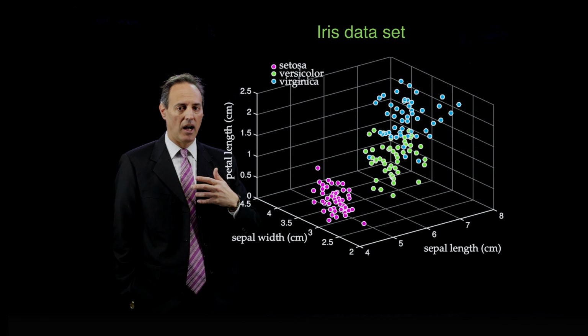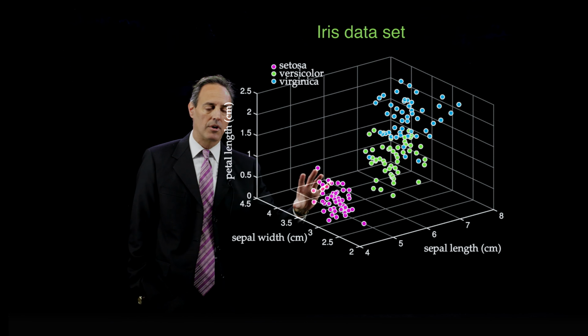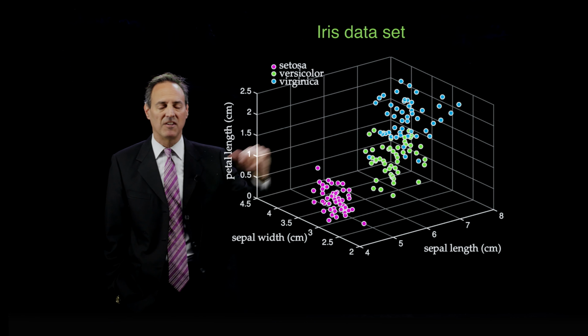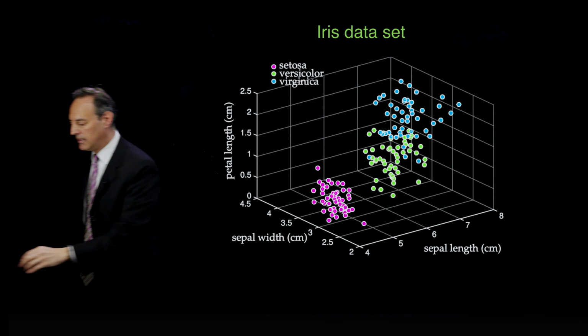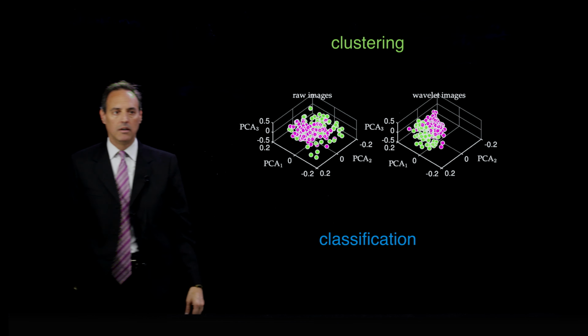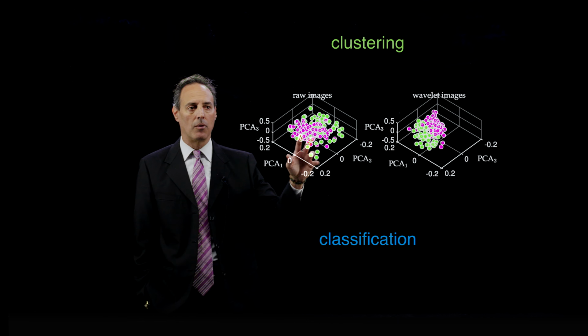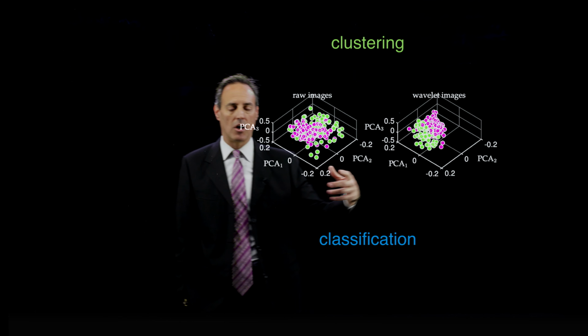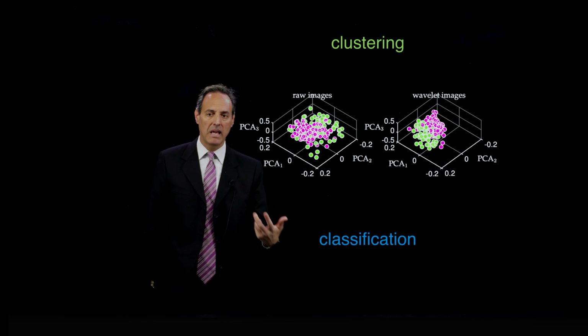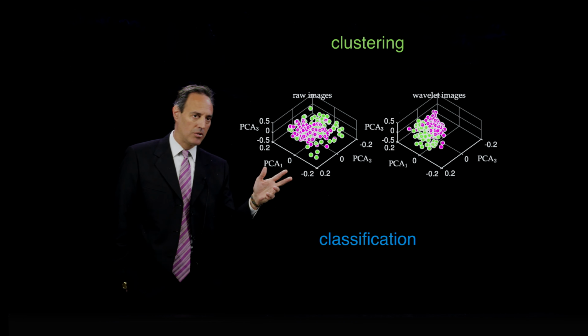And so you would just say, I'll just assume it's true, put it in here, find me the best distributions that fit this data. Okay? Same thing here. For the dog and cat data that we've looked at, if we clustered around raw images and wavelet images of dogs and cats in some low dimensional space, right? Notice what we have here.